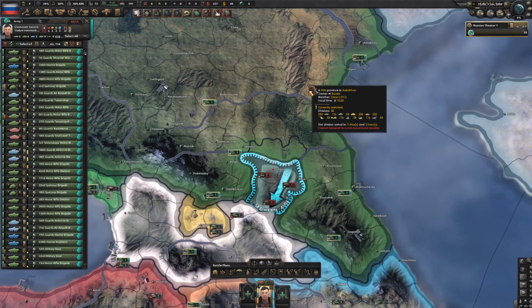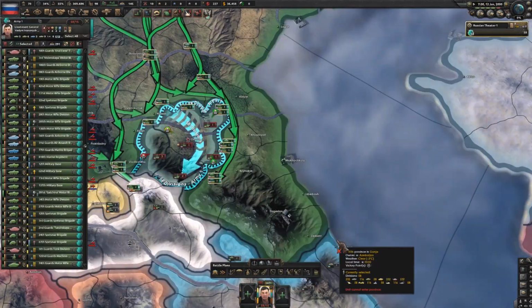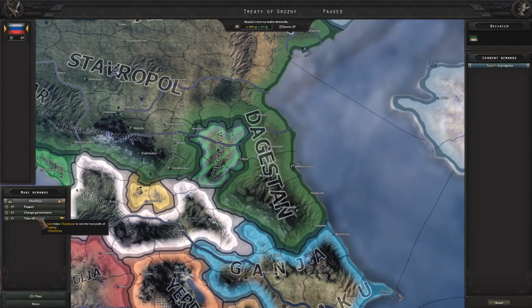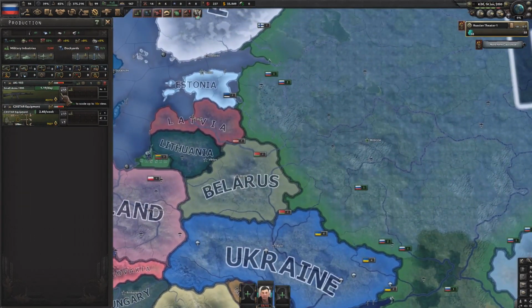The first thing that we can do is to just put down these Chechenian rebels. And yeah, that's honestly not too hard. Well, goodbye Chechnya. Right, so one of the really annoying things about Millennium Dawn mod is the production coup.